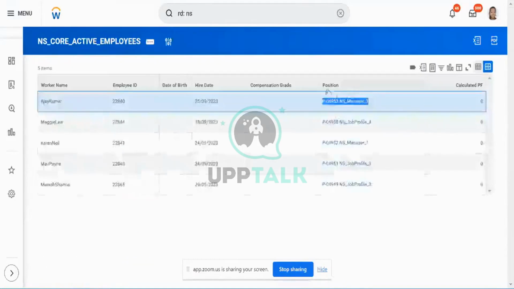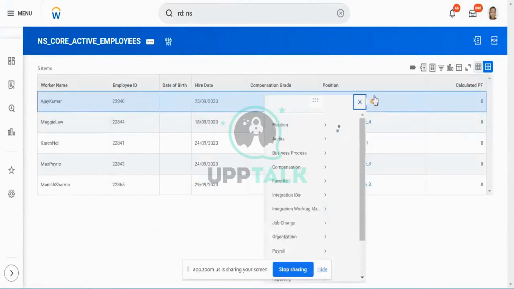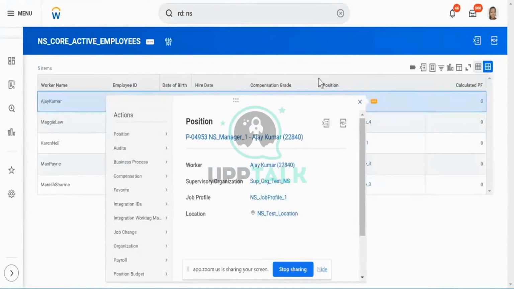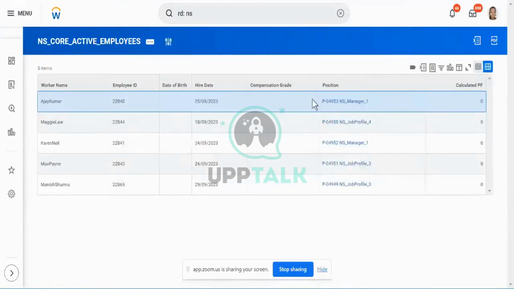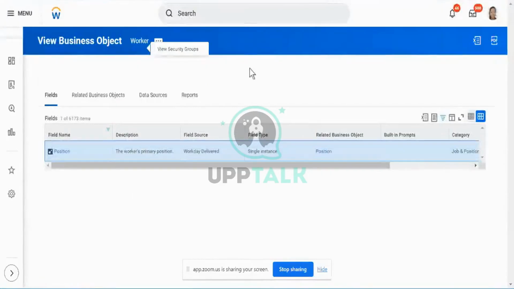And this particular field, we call it a foreign key or a foreign key relationship, which is common in any database terminology. Even in Workday terminology, we call it a linked or a related field. We call this field a related field over here. Clear on this? Related field is the terminology that we use in Workday.